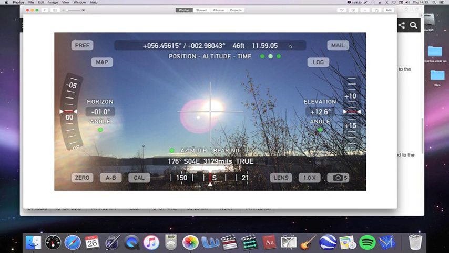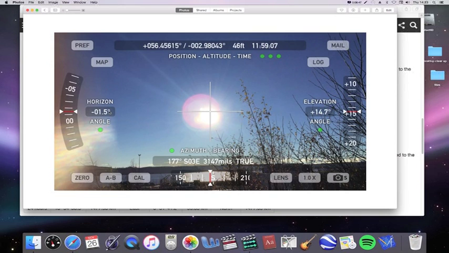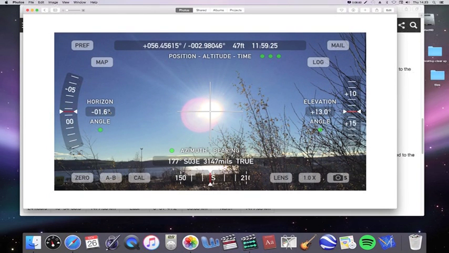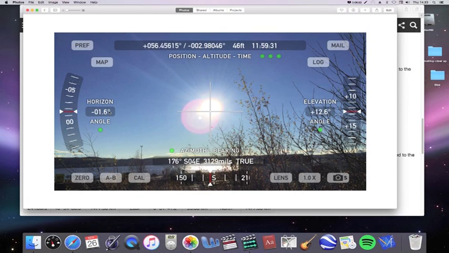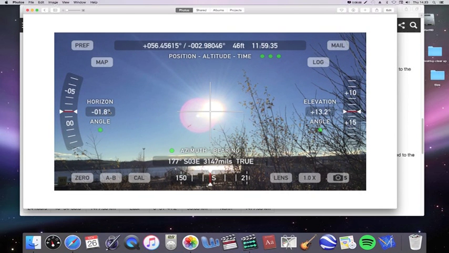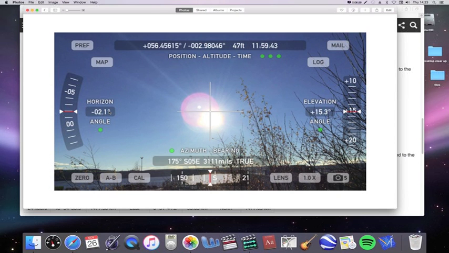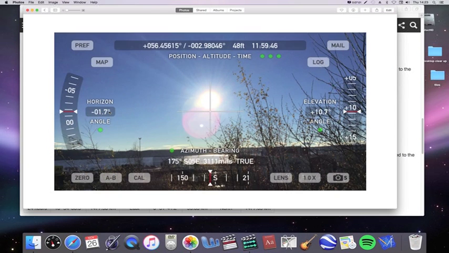I'll just explain the information here. This is the time. This number here is my latitude at my location. This here is measuring the angle of elevation of the sun. That's how high the sun is as an angle measured against the horizontal. You can see here, this is saying 12.6. If I scroll through a few of the screenshots I took, you can get an overall impression of roughly the angle of elevation of the sun.